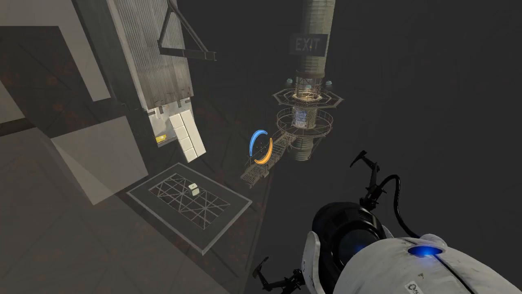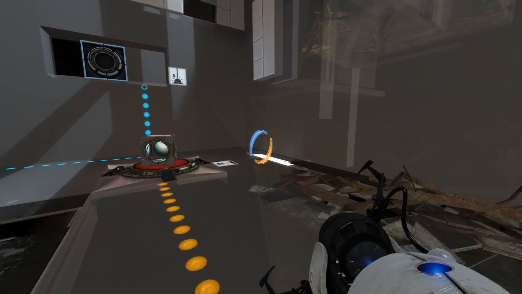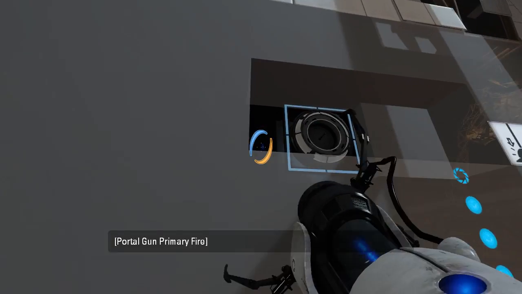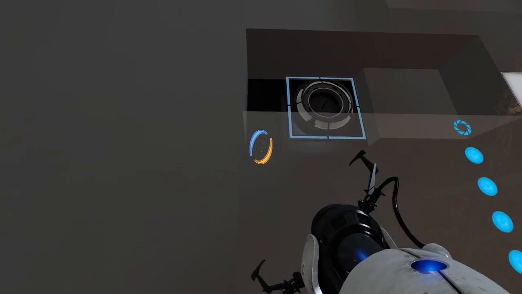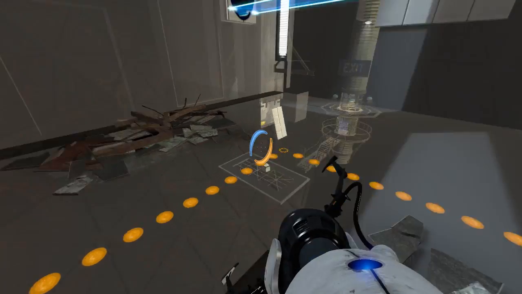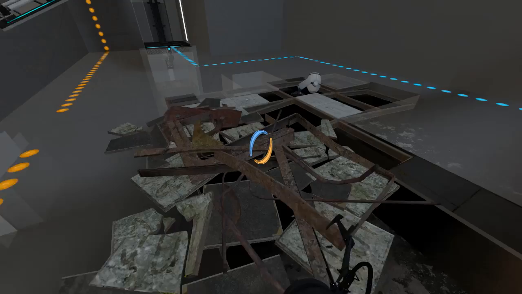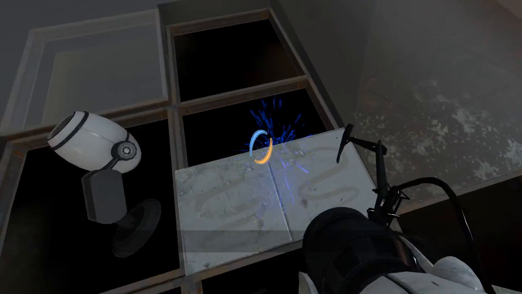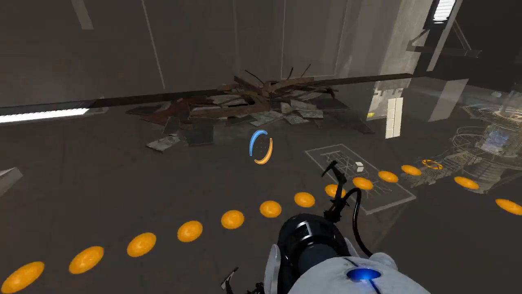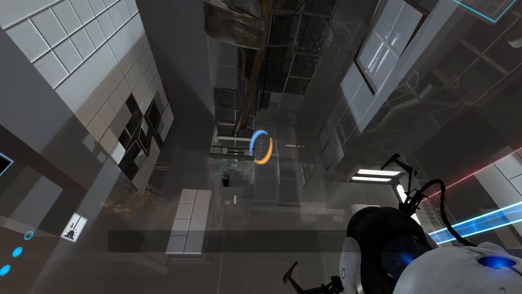Yeah, that's all fine and dandy, now how do I get over there? Well, that doesn't look right. Looks like I can shoot right through a hole in the wall there. What? I'm so confused. Floor is not portable. None of this is portable. Is this really supposed to be glass?